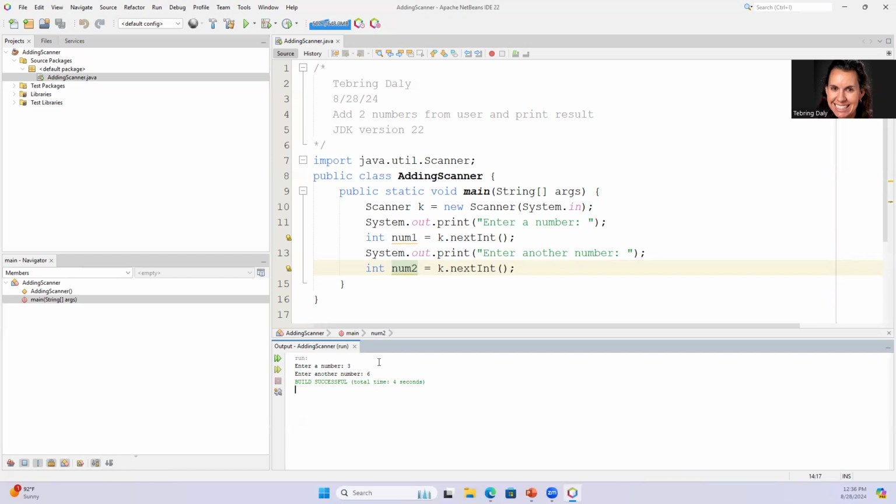Okay, so now I want to add those 2 numbers together and I want to print the answer. So I'm going to make a line that's going to have an integer of answer. And I'm going to add num1 plus num2. By the way, I think you know this from C++, but it doesn't matter if you put spaces between your plus sign and your variable, or you jam it all together. It doesn't matter if you put it before and after your equals. If you want to run it together, if it takes extra time to hit spacebar, you don't have to. I like to separate, so I think it's a little easier to read, but you don't have to.